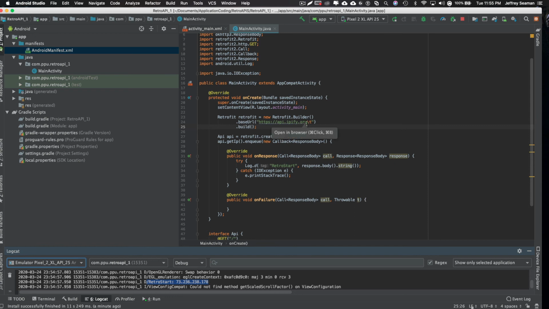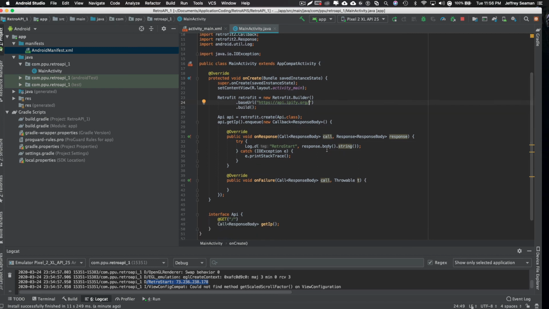So let's see here, what the heck? Let me think of something here. Why do I have this here like this? I just noticed that doesn't need to be like that. I'm not sure where that even came from. Anyways, you do need to have your slash, don't get me wrong. I'm not sure where the T came from. But if you did yours, you could have localhost slash. You don't need to put the name of the thing.